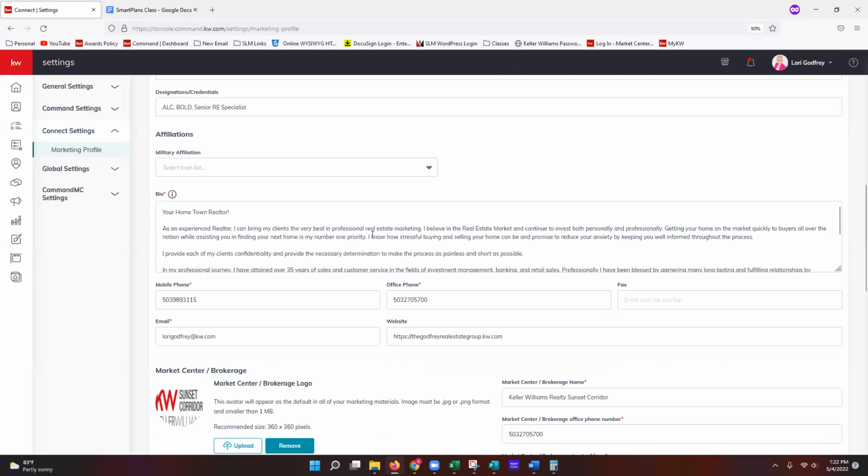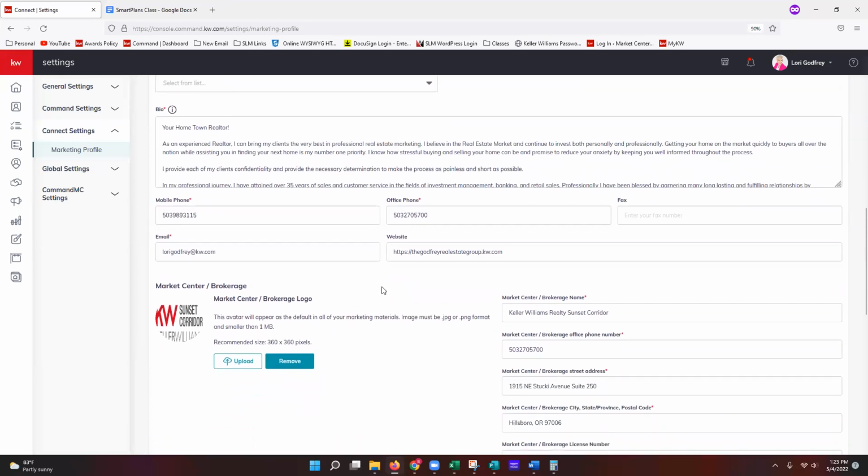We also have our bio. Pretty straightforward. This is just your bio that you guys have on any other marketing materials that you may have created. You guys can come in here and tweak this however often you'd like as well. This will syndicate out to, again, your agent profile and your mobile app. However, once your website is set up, your website will need to be manually updated. So if you are making tweaks to this and you want it to go to your website, make sure that that is getting done through your About Me page. It does need to be manually adjusted.